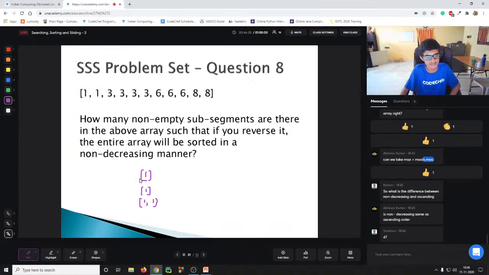So it can be this, this, or this. Notice there are two ones, because of the first one and the second one. Now, how would you calculate the number of these subarrays? 1 comma 1 is one subarray, and each single 1 is another subarray.